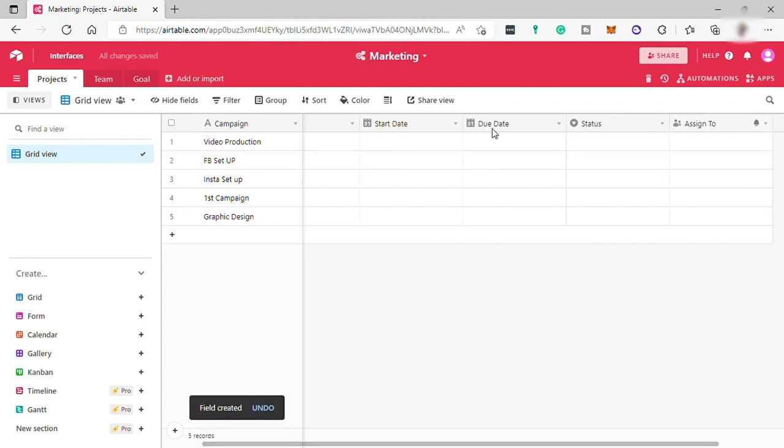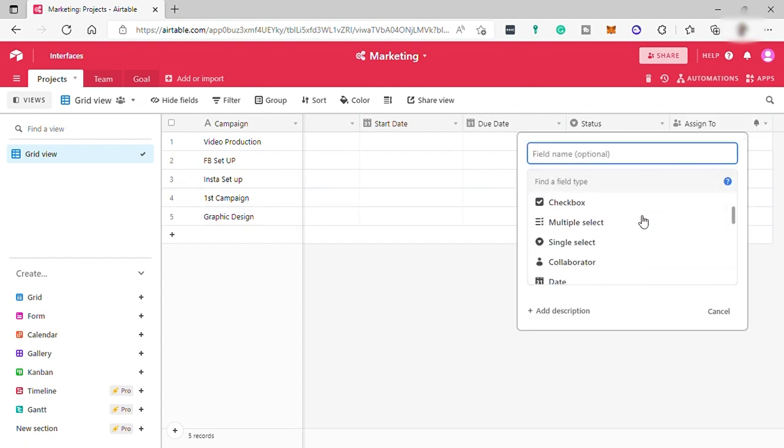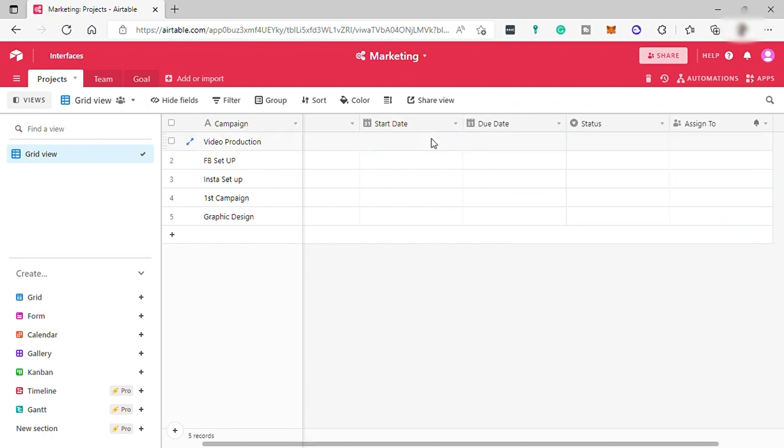So that's how easy and fast you can create your own project here and organize everything in one workspace. And here you have a lot of different kind of field type to add in your table, depends on what you really need. So let me just fill out some column and rows here for start date, due date, and also let's choose some status here to do. And then assuming we are going to assign it to the person, but I only have mine here, so let me assign it to me instead.